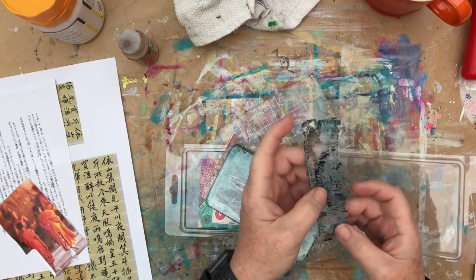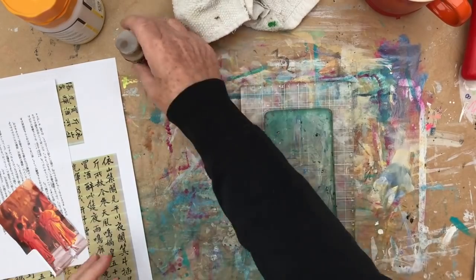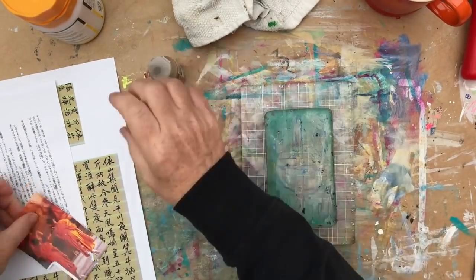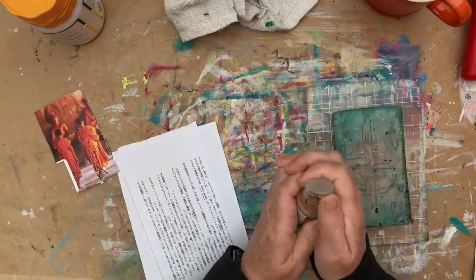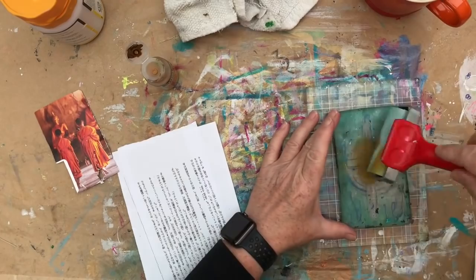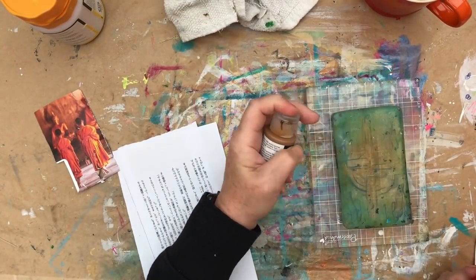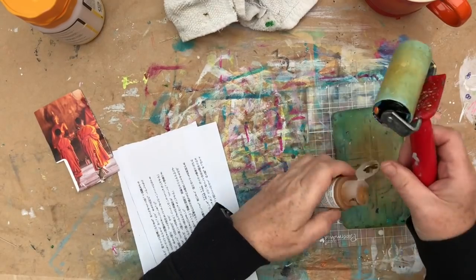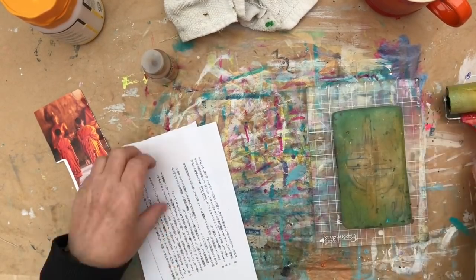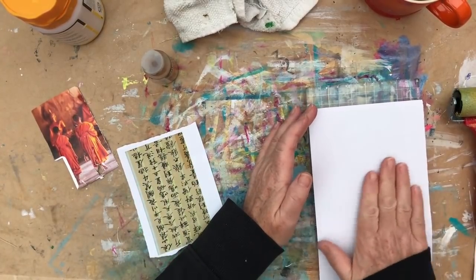Found that piece of packing tape. I'd obviously been pulling the old paint off my gel plate at some point, and I'd just left that in there. So I'm just jumping ahead here because I had nearly an hour and a half of footage, so I've had to condense it and I've put it on faster. But I'm just using this yellow, I think it's iron oxide, something like that, just to age these, just doing it on my gel plate.